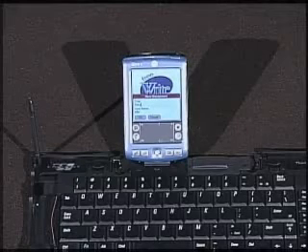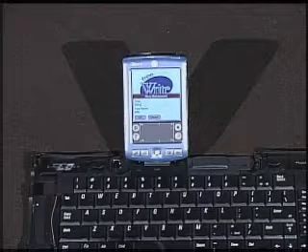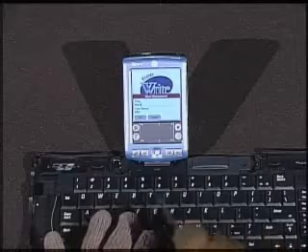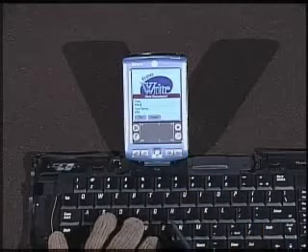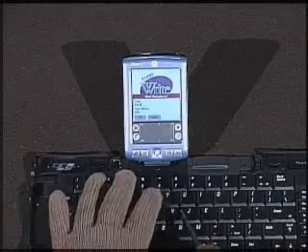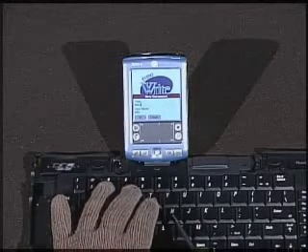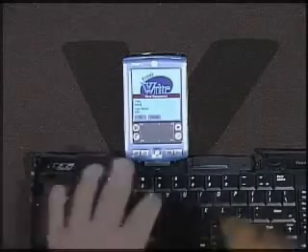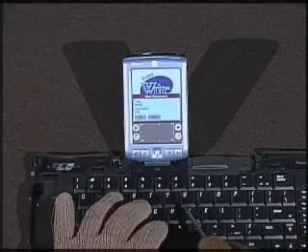Ellie, it's time to show folks how to use FreeWrite. Notice that Ellie has a keyboard attached to her Palm computer. While the children will use a stylus to write short notes, they must have a keyboard for longer documents. So in your purchase plans, remember to include the cost of a keyboard for each child. Okay, Ellie, sorry for that verbal interruption — let's start writing now.